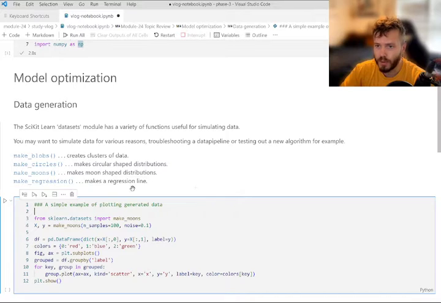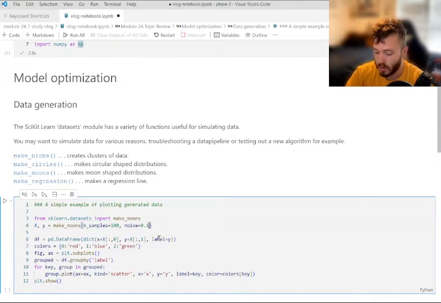And they're all pretty self-explanatory. So this creates clusters or blobs of data. You can make circles, moon shapes. You can make a regression line of data points. And there's all sorts of parameters and whatnot that you can manipulate.